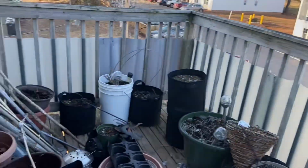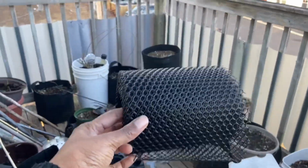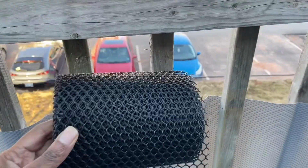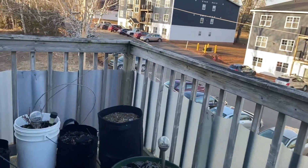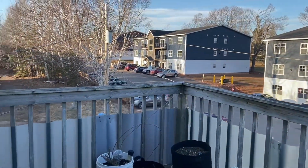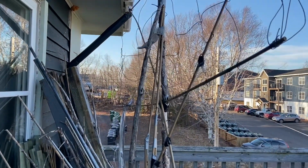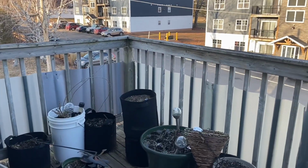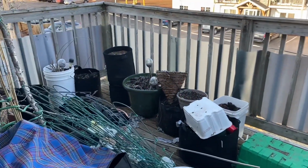I'm going to try to put these things in between the space of the pole tonight. And I think after I do that, I can start removing this trellis. And that's about it, because it's starting to get dark now. So I'll do what I can. But the deck is starting to look better.